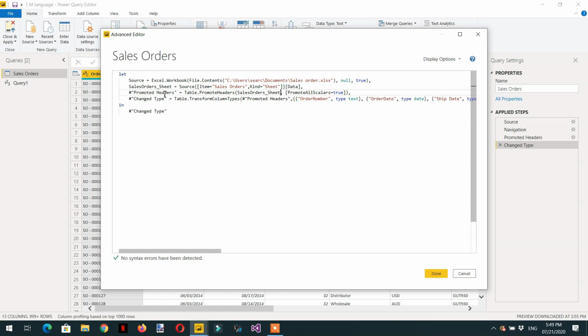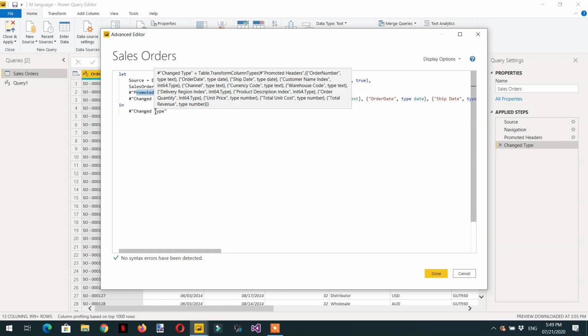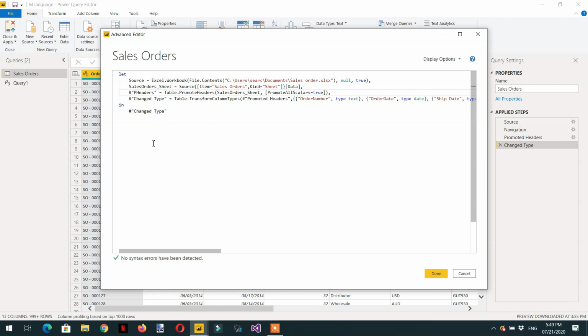And in the same way, if I change promoted headers to p headers, copy, and then we have to use it here, and in the same way, like C type, we have to remove the space, and that's it. And then we have to use C type here. So that's it.